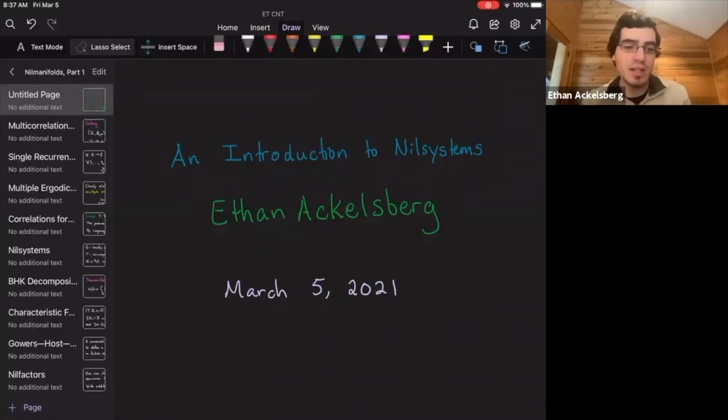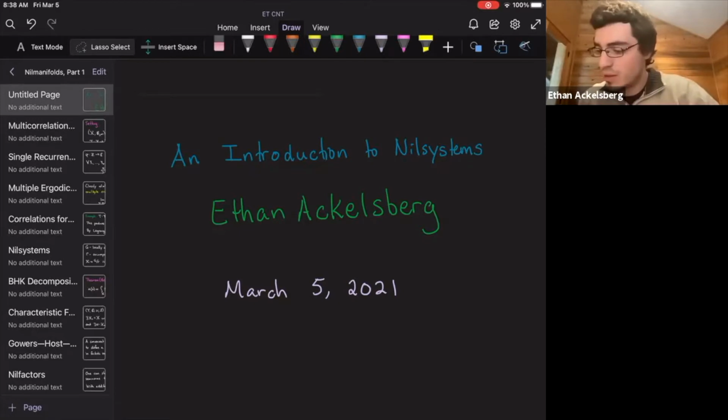And then next time, I'm going to focus on discussing some results about equidistribution in nilmanifolds, and discuss maybe some more extensions of these ideas and what happens for things like if you want to look for polynomial progressions or more general kinds of sequences. But today it's just going to be talking about how nilsystems arise for controlling linear averages and understanding arithmetic progressions.